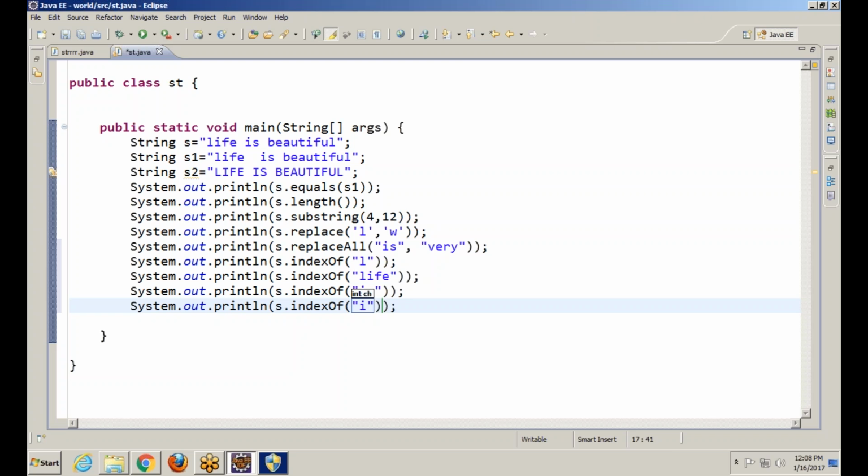It will take only the first one. If a character is repeating, it will take only the first occurrence.